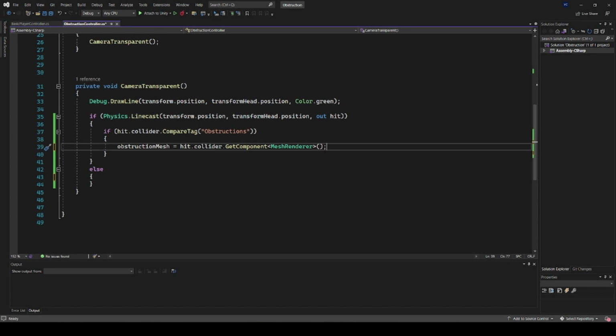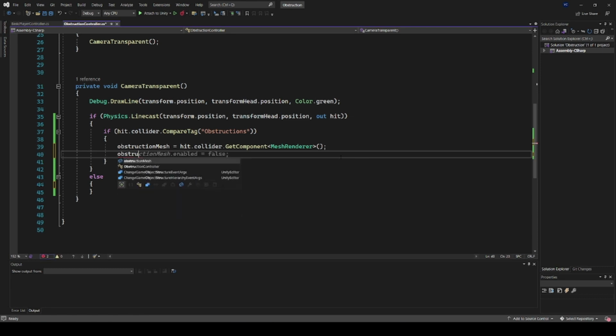In the scripting, instead of turning the mesh render on and off, what you'll do is bring out the material that belongs to that obstruction mesh, and make it so that you can set a float, which you created, underscore opacity, and set it equal to 0.5 because you don't want it to be visible.